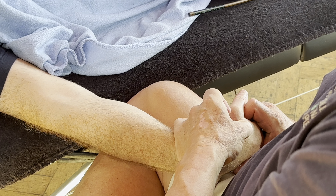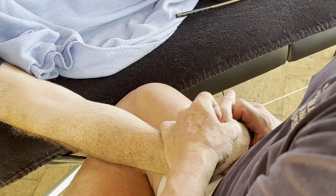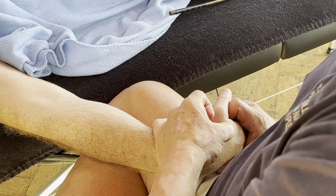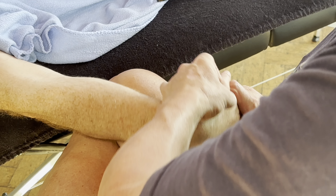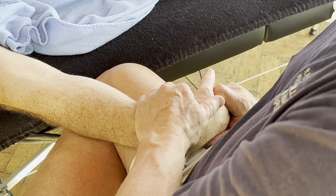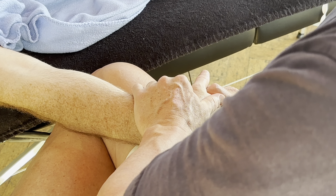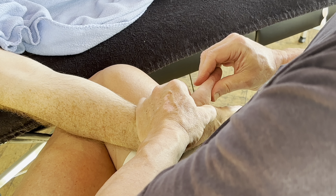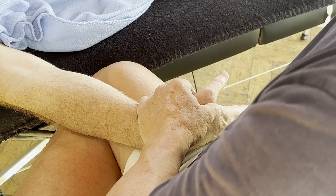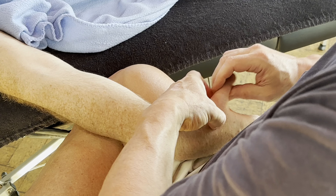An ounce of prevention is worth a pound of cure. To treat people when they're younger, you'd just be maintaining them in their 80s, not excavating 80 years worth of tension. You can see even Dave's body — he's not even 50 — and there's still a lot of work there. If he left it another 30 years, you add the fact that joints start to fuse. That's the real problem with elderly people — they get so tight their joints literally have no movement whatsoever.